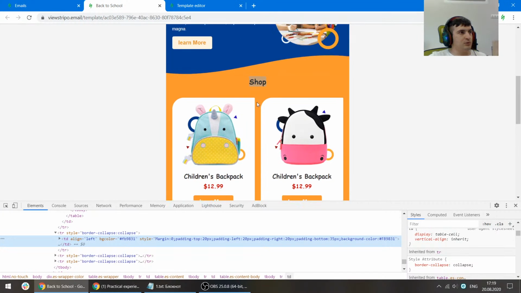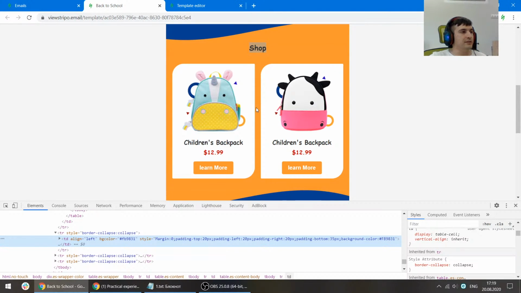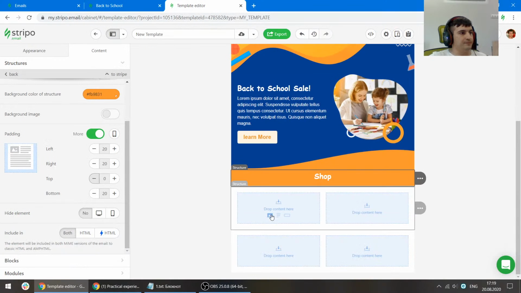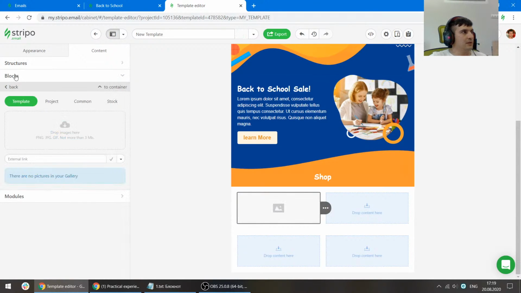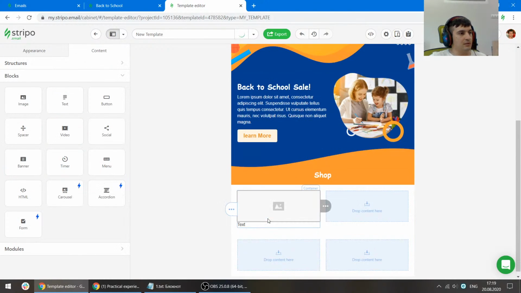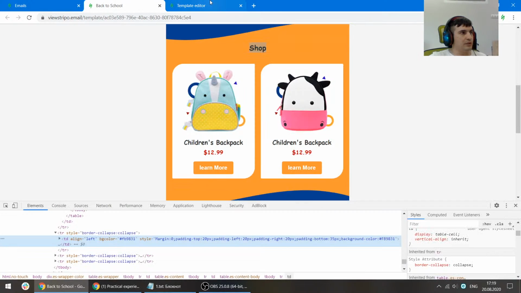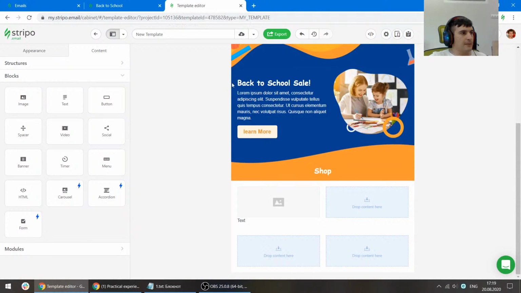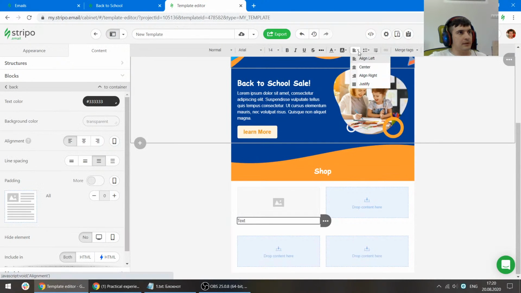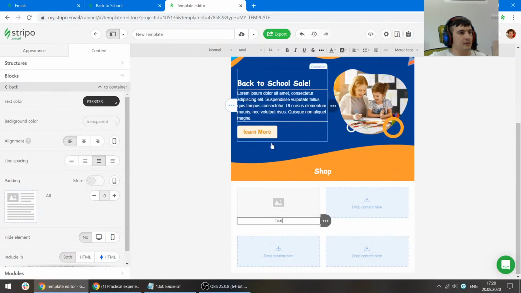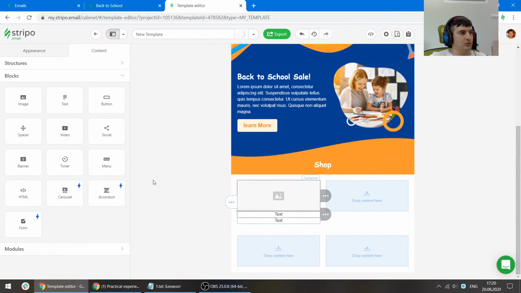To recreate this block, we also should use 2 containers, and we also should use a bit of custom design. So let's try to create this block. I'm going to use an image block, 2 text blocks, and 1 button block as well.